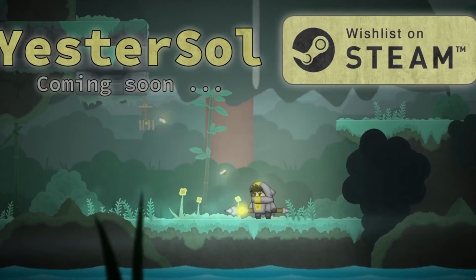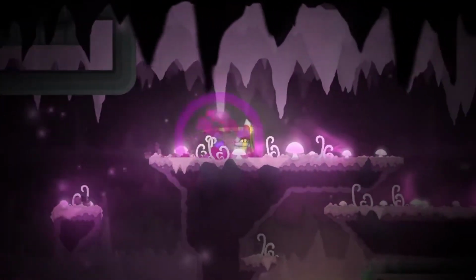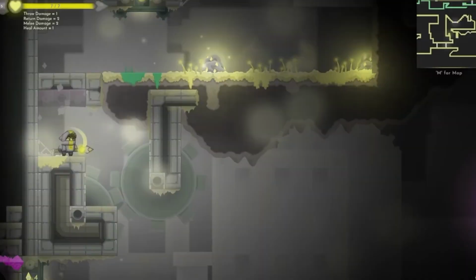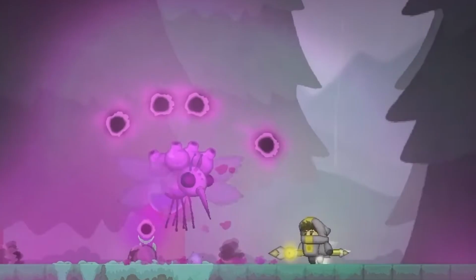Now, I took a look at Yestersoul by Neat Games, and it's a game that looks nice. I like it. But when seeing this game, there are aspects where I wished there had been some more experimentation going on. Not in terms of design. I think this aesthetics works in a lot of ways, and it looks like a polished game, and seems to be quite far into the development. So what do I mean by experimentation? Well, we're going to look at one frame, and it's this frame.